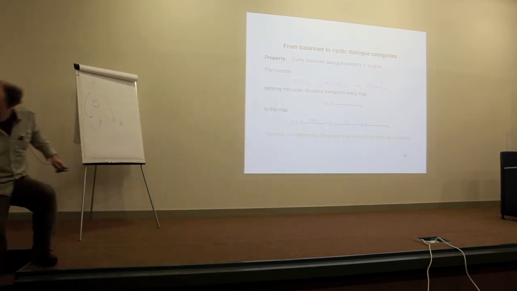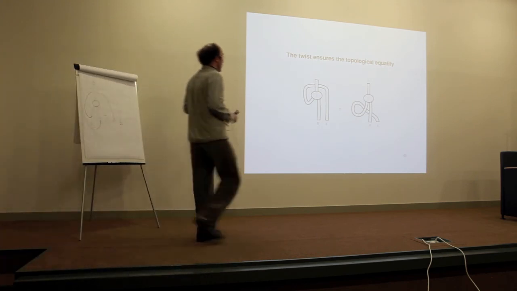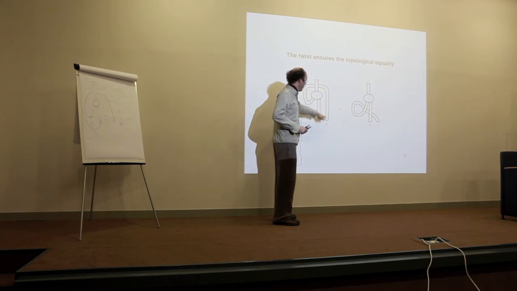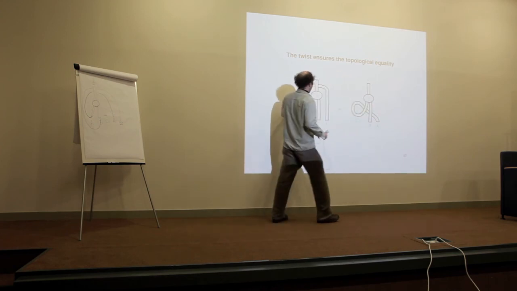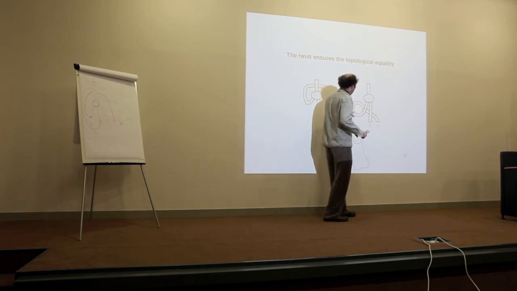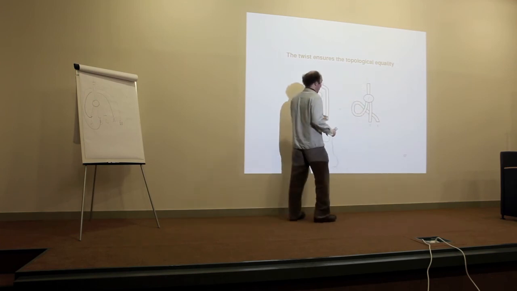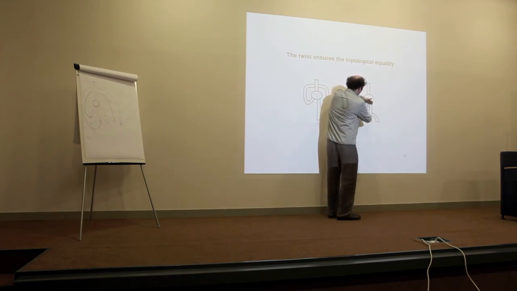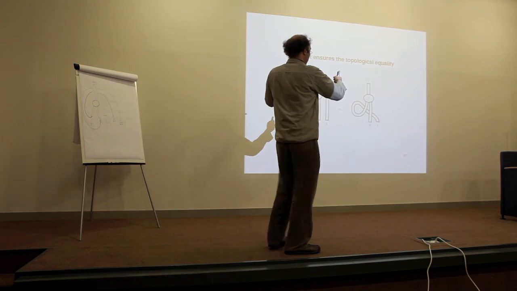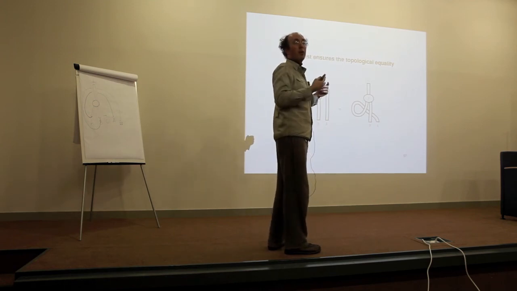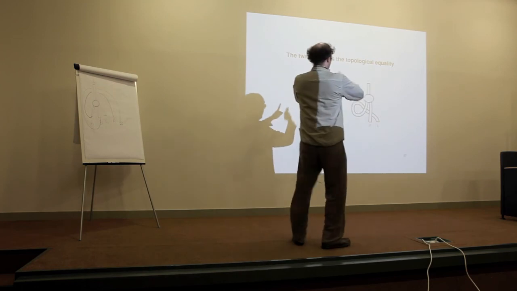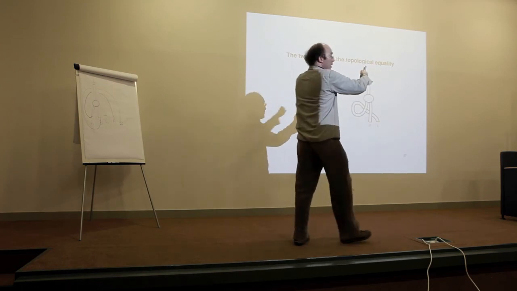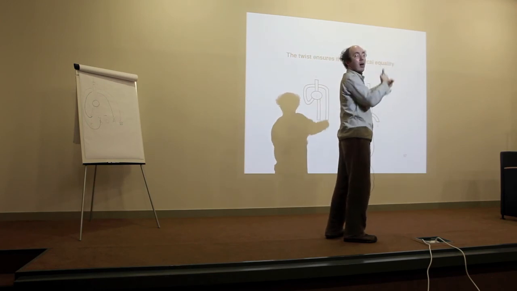So why? It's because we want this topological equality, if you like. We want that when we, okay, this is the thing that we had in the cyclic category. But now, if we want to mimic that with a braiding and a twist, we want this kind of topological equality here. So we need to twist A and B, and this is what we are doing. So sorry, to braid A and B, but we also need to twist A. And the reason is that, imagine that I have A, B, C, okay? If I want to have this coherence property for cycles, it's very important that I add this little twist, okay? Because imagine I have A, B, C. If I do A first, and then B, so A and B get braided twice.